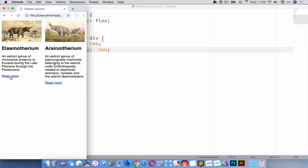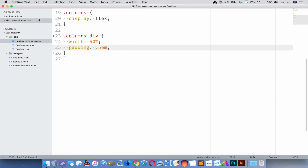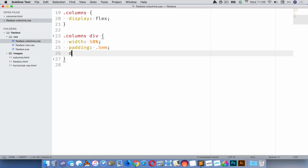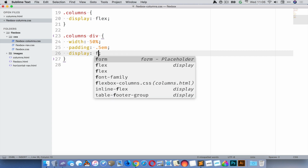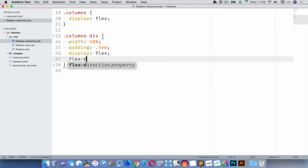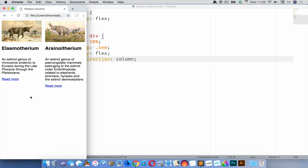And you can see that the read more buttons are not aligned to each other. I would actually like, from a design point of view, to have the read more buttons align with each other. So we currently have the section set as a flex container, and that's affecting these two divs inside it. But we can also essentially have Flexbox inside of Flexbox. So if we target these divs and change them to display flex, but instead of flex direction row, we'll change them to flex direction column like this, we can now distribute the text within there.